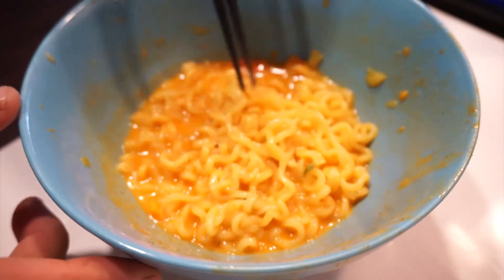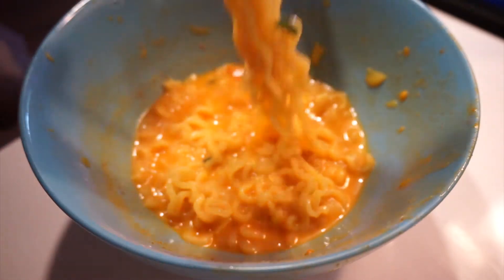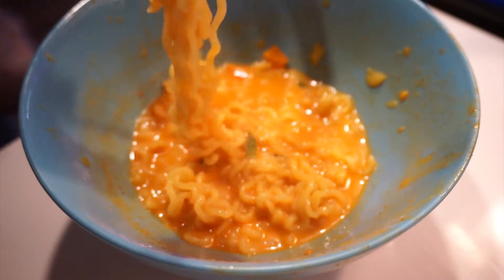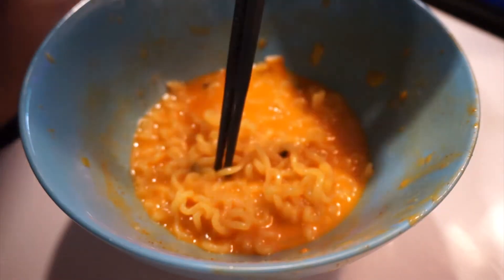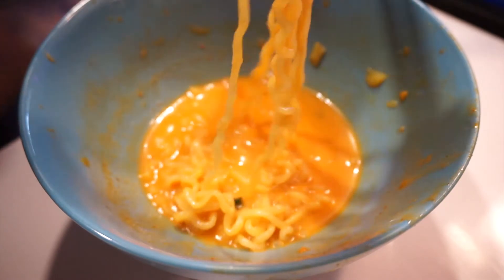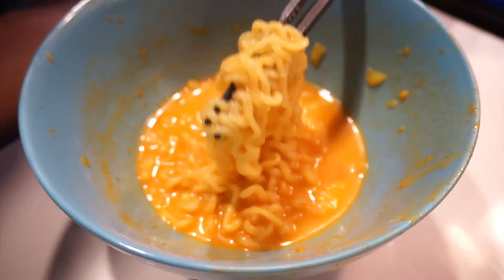With less broth in there, you get all the flavors that get packed in to the bottom. So that's when you start tasting more of all the flavoring they put in — all the magical flavoring stuff. Yeah, it kind of goes from 'oh, this is good' to 'all right, now that might be too much.' So yeah, two cups might be it — but it's all preference. For myself, I'm kind of borderline right now. It's like I want to go back and get some more, but at the same time it might be too much. My blood pressure might be going up soon. Let's go ahead and try it out.